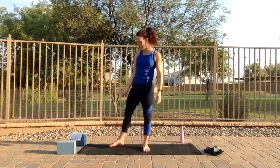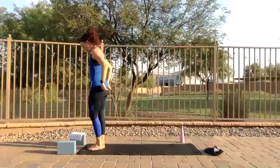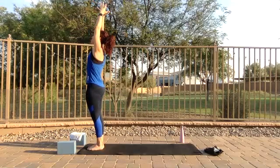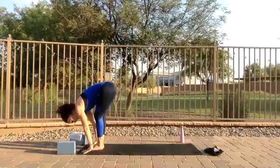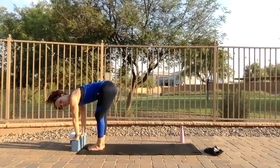Inhale, come up tall, and let's just come up to the top of your mat or your space. You can have a yoga block or a prop ready to go for you up top. Let's take a big inhale breath up, coming into a tall extended mountain pose. So grounded from the heels, reaching up through the fingers, and then a soft bend in your knees, brace your belly and fold forward. So let's relax all the way down your spine, and here is where you can grab a prop to help bring the ground a little higher up.